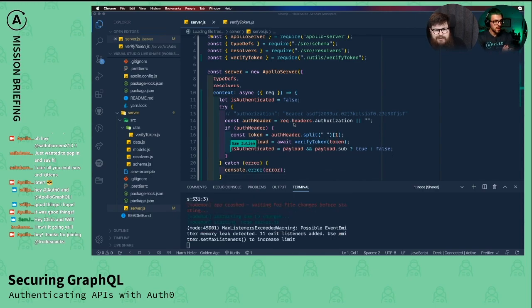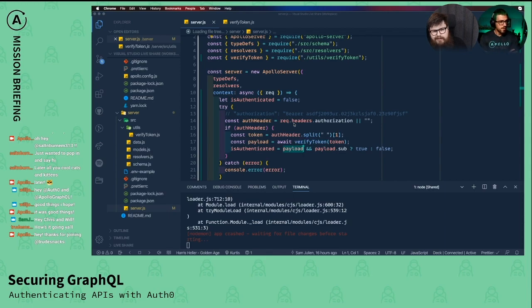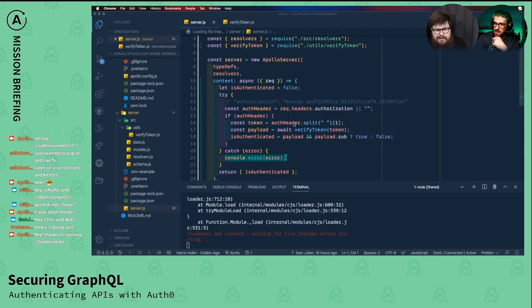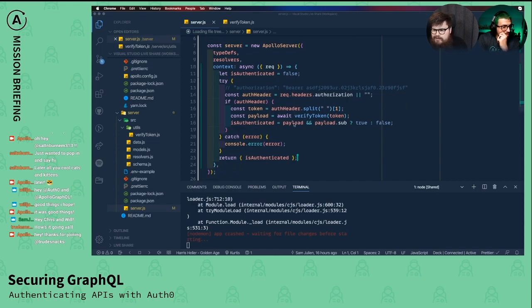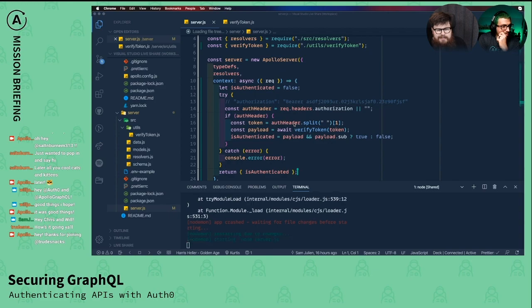And so I'm checking if we have a payload and it's like what I'm expecting it to be. Yeah, it's the shape. It's probably not necessary to do this. I'm probably being overly cautious there. Gotcha. Because if it's malformed, it's going to throw this error and put us in this console.error. Yeah. And that's what we want, because we only want an error if we've got like a bad token, basically. Or we've hit like a real problem, like an execution error. Yeah, exactly. So that's pretty much it from that side.